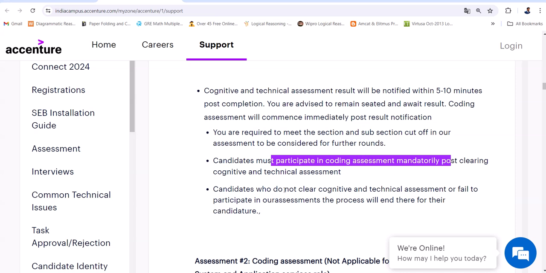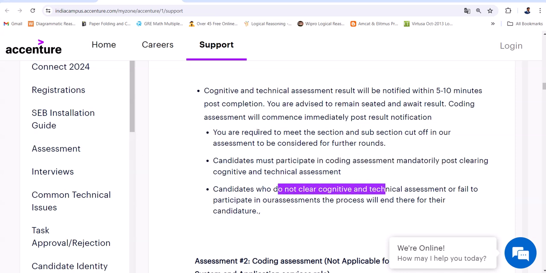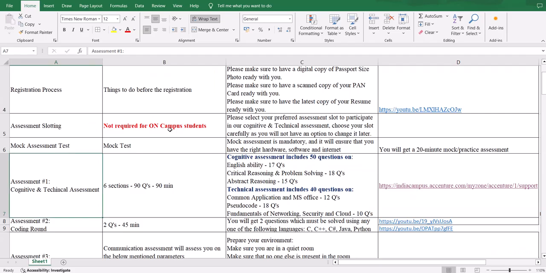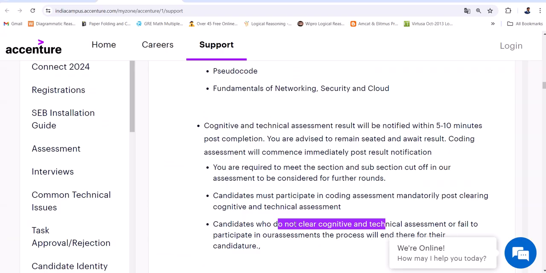If you fail to clear the first round, this assessment one, then you can move on. Once you clear assessment one, you are allowed to go for assessment two. In assessment two, you have two questions, 45 minutes. The coding round is assessment two, where you have two questions and 45 minutes, and you can write programs in C, C++, Java, Python, C#, all of these.